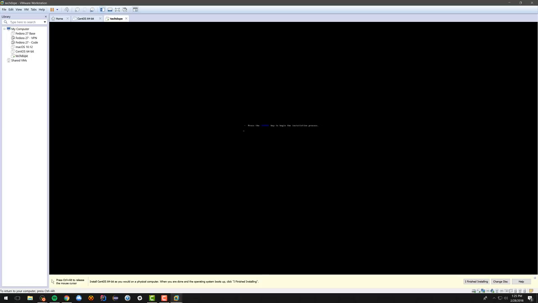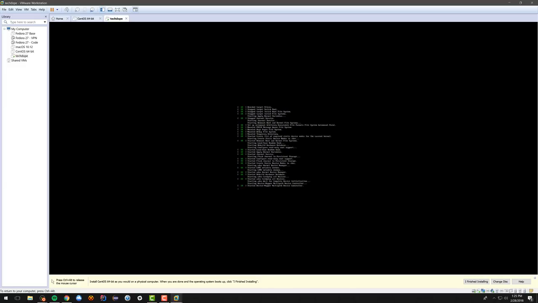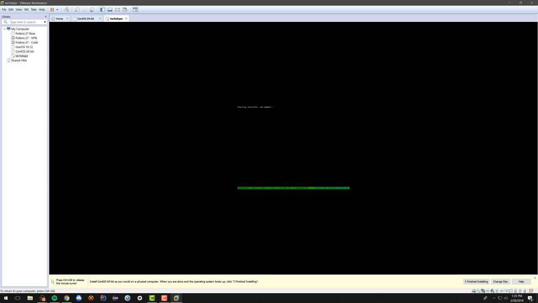It's probably creating the disk underneath, which took a few seconds. So we are going to start from scratch. You know, I'm going to install CentOS, and then I'm going to update it, and we're going to do everything from the basics, and we'll even set up DNS at the end.